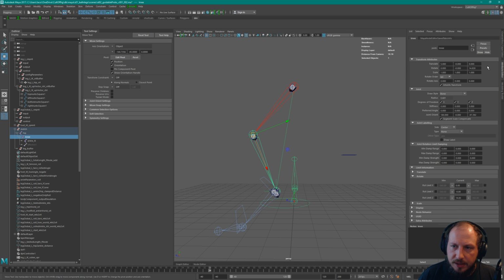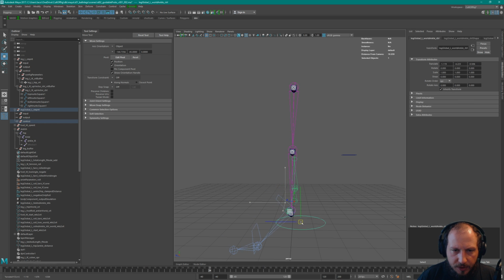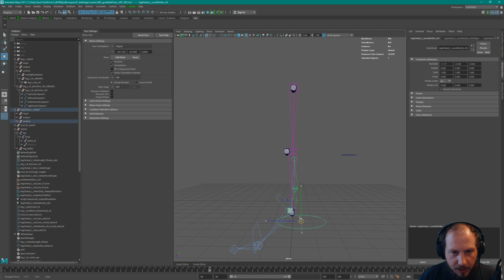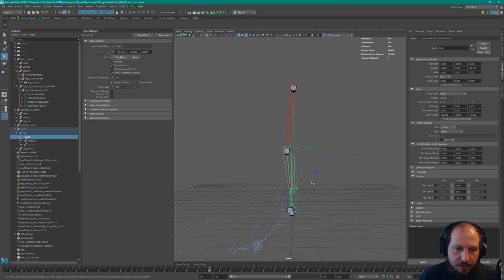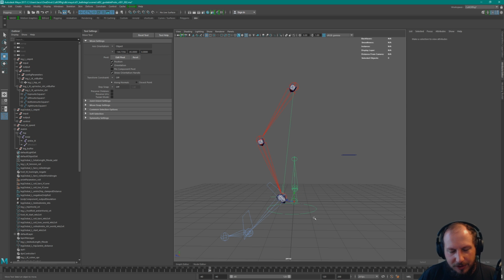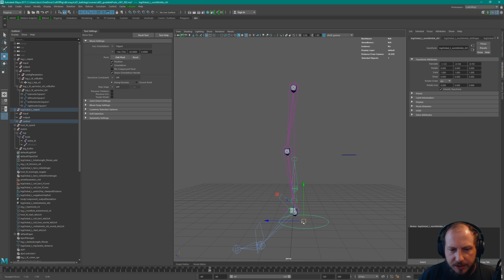Now, if I limit these, and the silly joint orient makes these things so much worse. I don't want these. Maya, don't do this to me. Okay. And it might have changed. Yeah, that's another reason why I don't like the solver. If I limited the rotation here so that you can't extend past that, then I will basically be good. And I'll explain why. You will not see that pop.